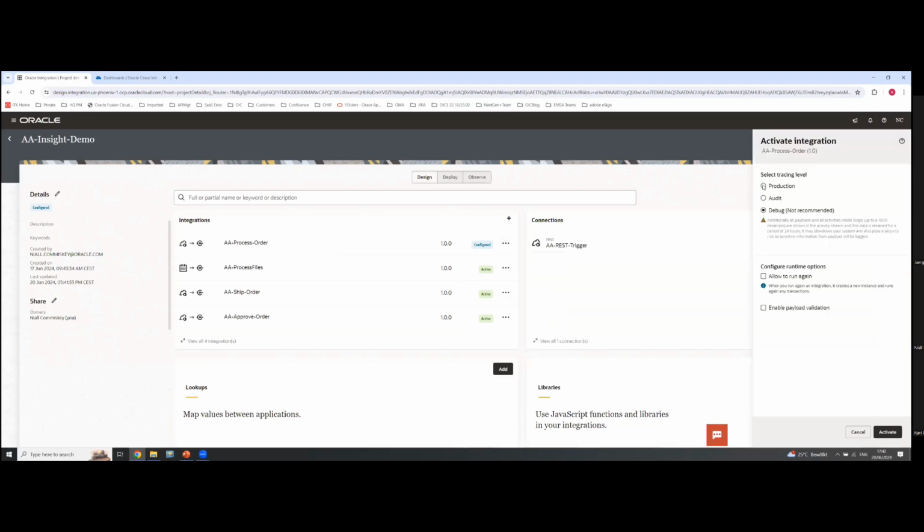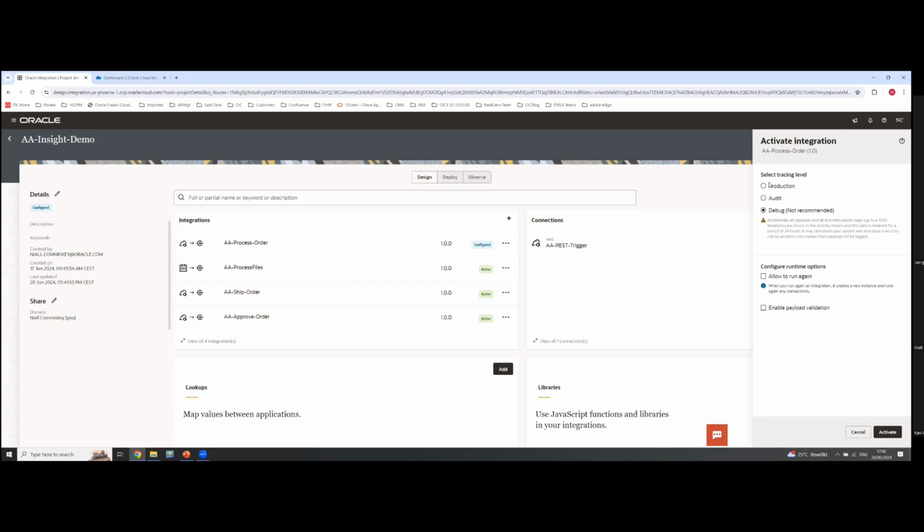Another thing to note is when you're activating the integrations, this is something that has changed as well in OIC 3. If you click debug, now debug is great for doing those tests, your first tests or whatever, and seeing what's going on or what's going wrong. But it is very heavy from a logging perspective, so it's denigrating performance, of course. With 24.06, if you set something to debug, we will reset it after 24 hours because we found that many customers forgot about this and it was causing unnecessary overhead. So debug will be reset to production after 24 hours.